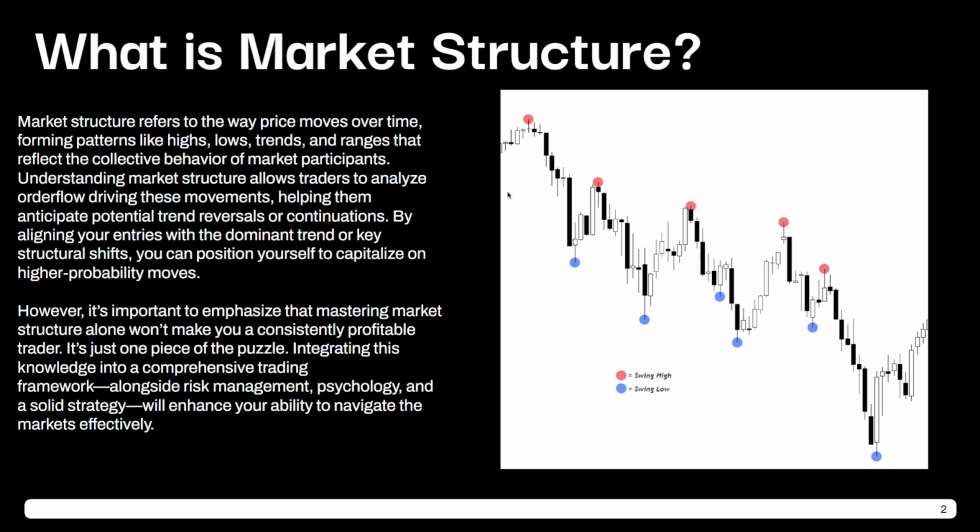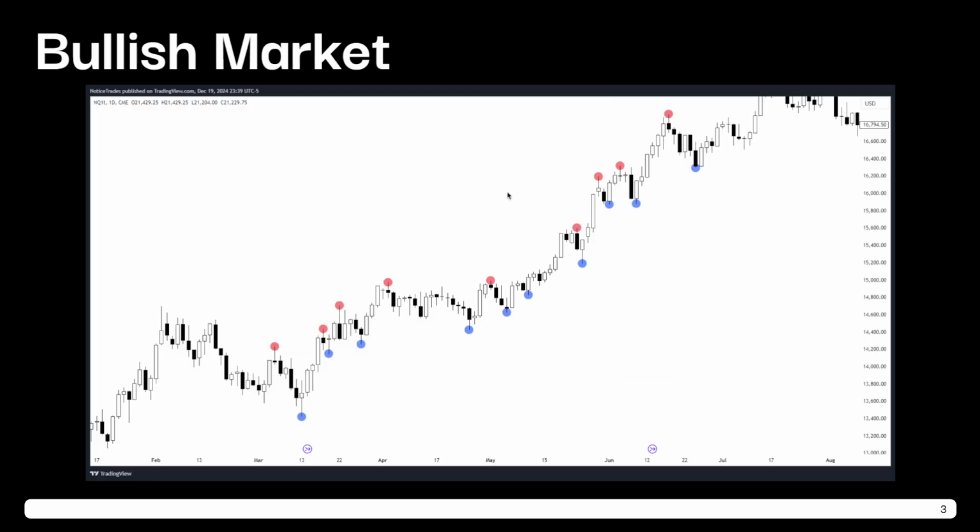All right, so let's go over some examples here. Let's just go over first a bullish market. So what is a bullish market? It's the opposite of what we just looked at. It's where the market is making highs and lows, but you're making higher highs and higher lows. So again, the red dots are highs in the market, swing highs, where the market has printed a high and started to trade lower. And the blue dots are where the market printed a low, and that's when the market started to shift to the upside, right?